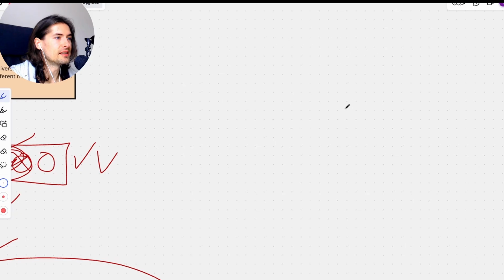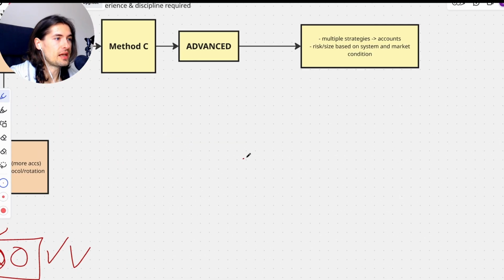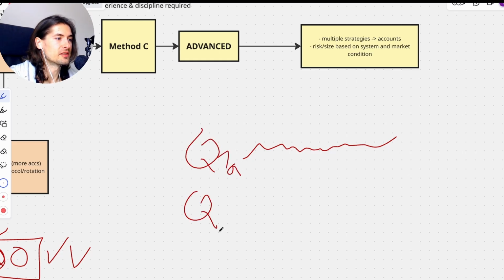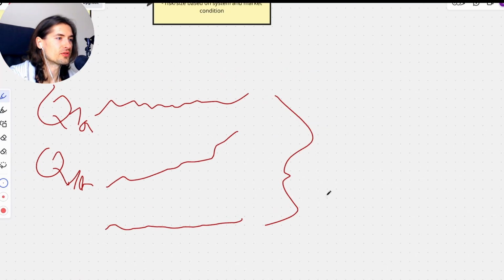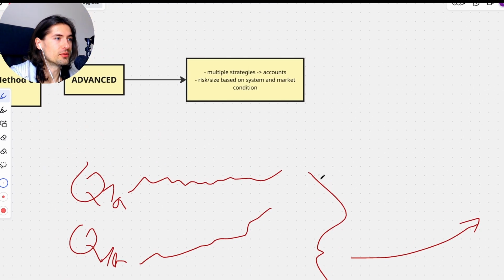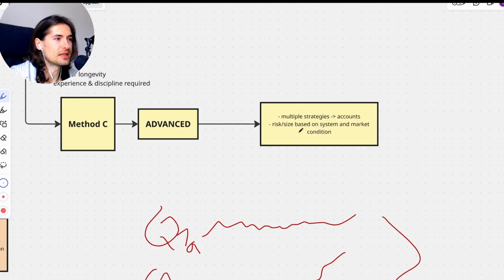So what this approach specifically does is, if one particular strategy is underperforming in one particular, let's say, quarter or period, so let's say this is strategy number 1, and maybe strategy B is doing rather well, and maybe the 4th one or the 3rd one is kind of neutral, but over the course of, let's say, 1 year, if you combine all these accounts and strategies, eventually you will have this positive expectancy or outcome. So the approach is basically having multiple strategies, as long as you have the knowledge, discipline, and obviously the strategy.